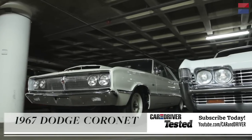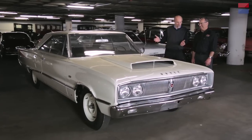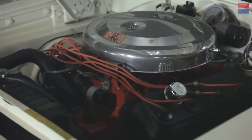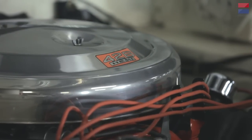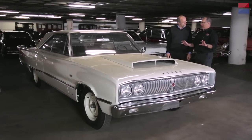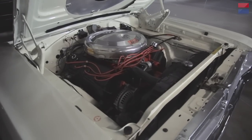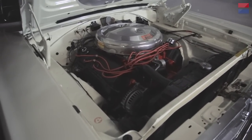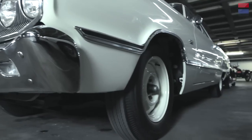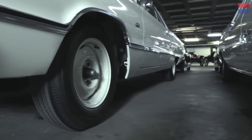This is a 1967 Dodge Coronet, and while it looks as plain as a white refrigerator, this is really a muscle car. The secret behind this car is the 426 Hemi engine under the hood — the racing Hemi with dual four-barrel carburetors. You could be forgiven for thinking this is grandma's grocery getter because it doesn't look very menacing, but once you get under the hood and get your foot on it, there's no mistake. Dodge built obvious muscle cars like the Charger, but this thing was built as a drag car to actually race at the strip.